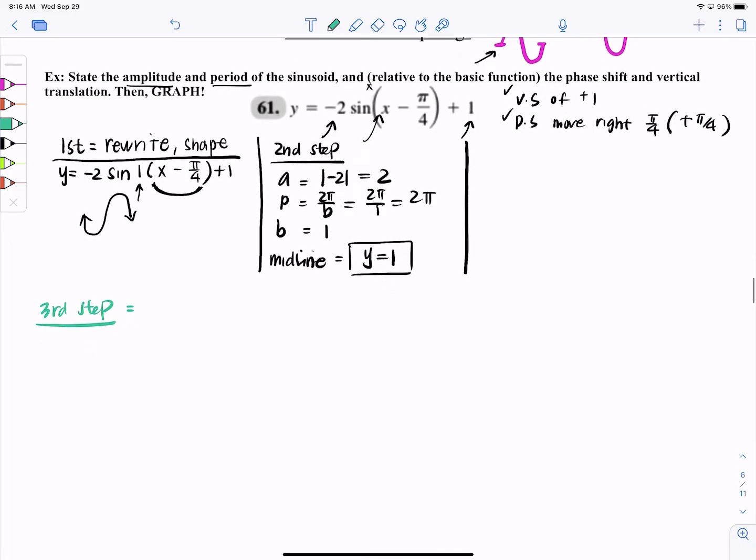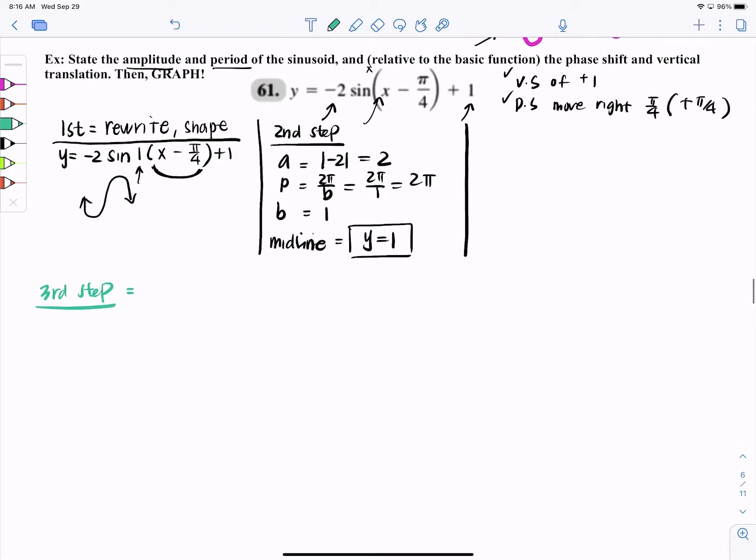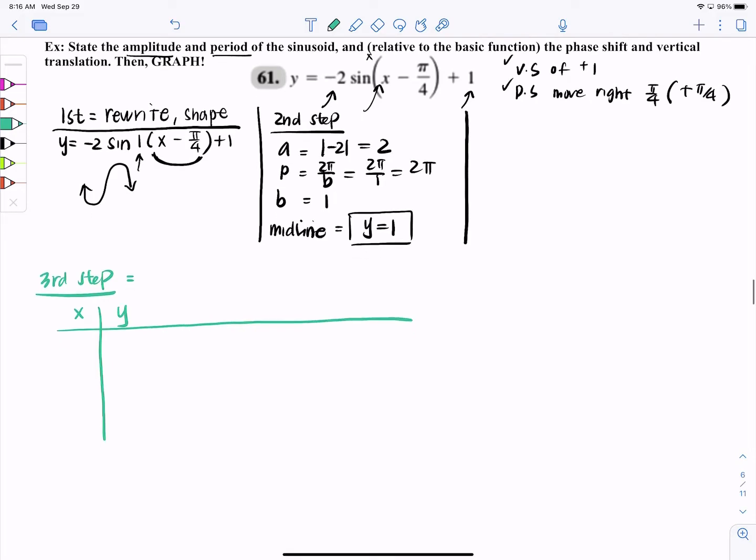What I'm going to do is, we know the general sinusoid, or graph of sine, right? We know that our critical points, there's 5 points, right? We know it's 0, pi over 2, generally speaking, 3 pi over 2, and also 2 pi. These are our 5 x points. On our unit circle, if you think about it, we know this guy, this guy, this guy, this guy, and this guy. That's always good to work with.